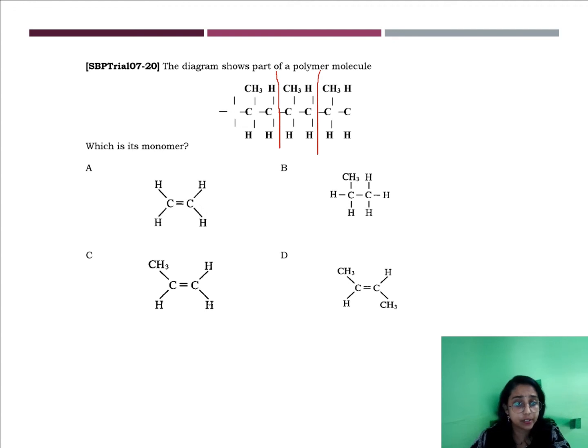So when this is the first structure, most likely the double bond exists between these 2 carbons. That's the monomer. Because in the formation of polymer, the double bond will be unwound sideways and form the long connecting links. So find the monomer of this. Not this one. It has CH3, but here the double bond is missing. So when we are talking about a monomer for a polymer, it must have a double bond. Okay, so the answer is C.